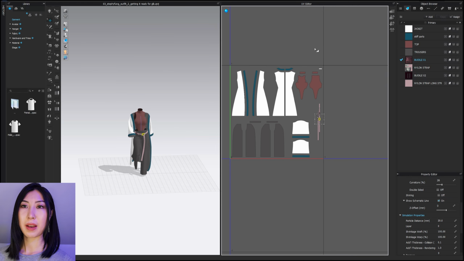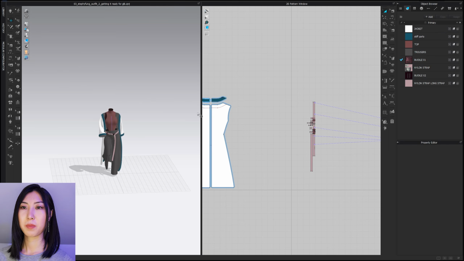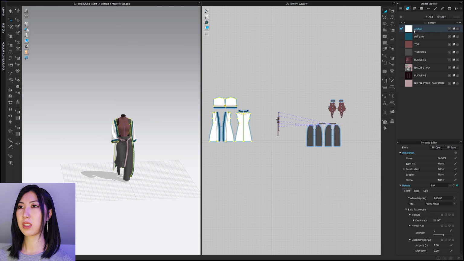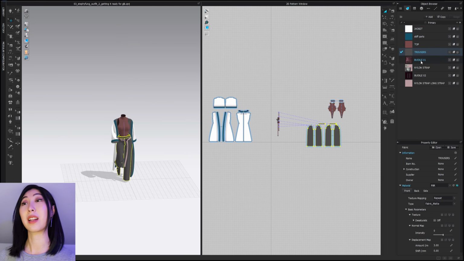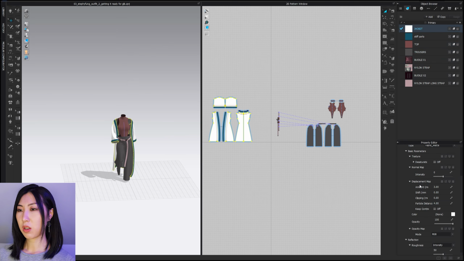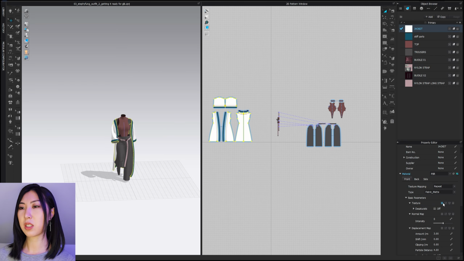Okay, so now we are back in Clo 3D. We can go to the simulation tab. Not that it matters too much, but now we can go into all these textures here, or these layers. For example, jacket. We want to go to, let's see, where would we put it? Texture, basic parameters, texture here. You're going to click on this, is it a window button, a grid button?